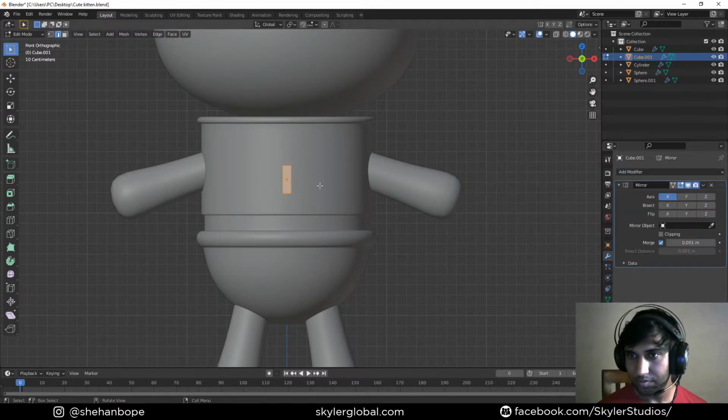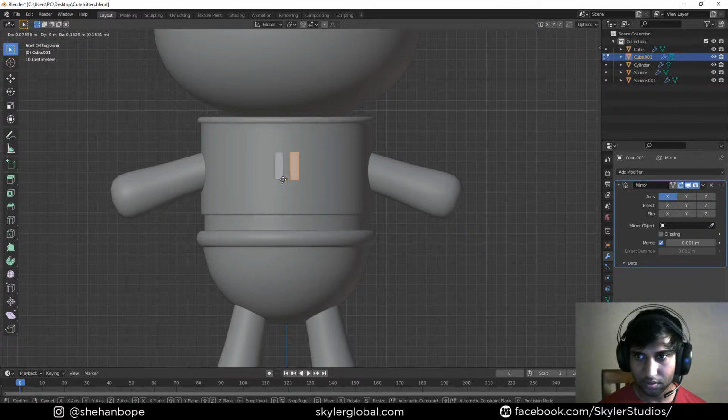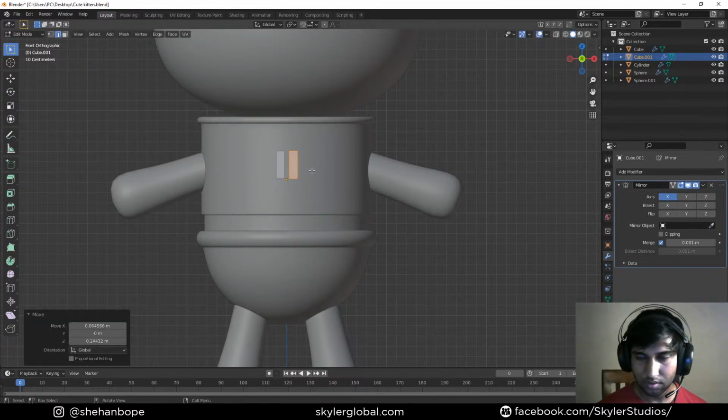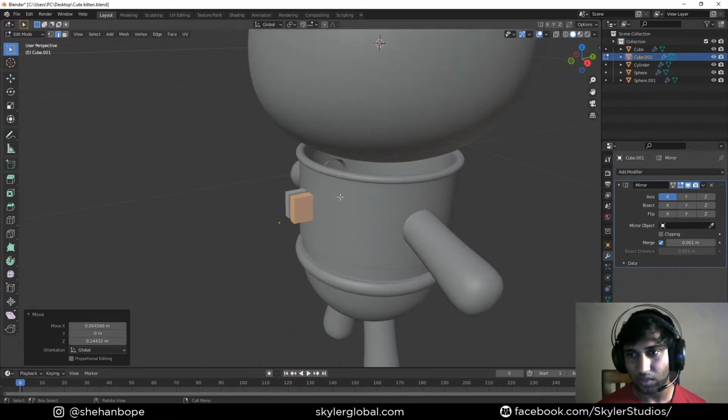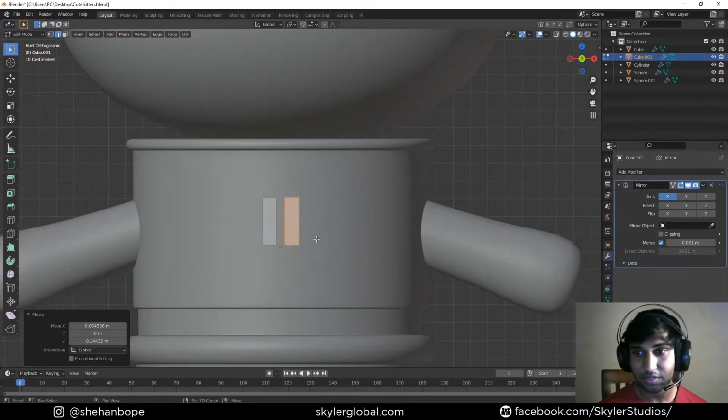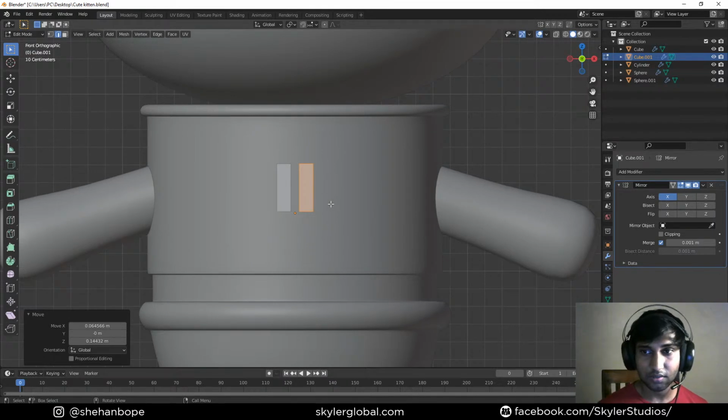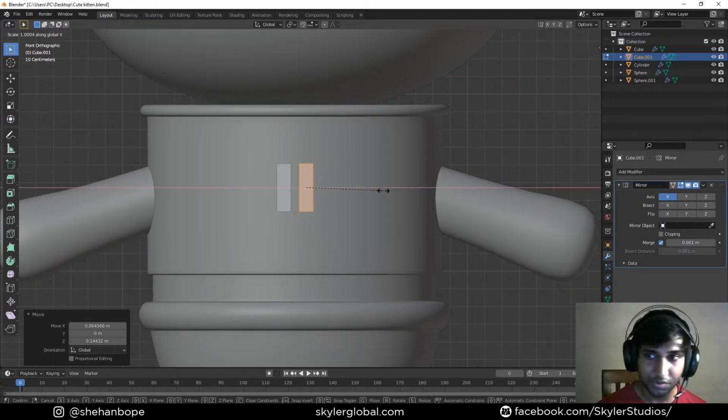I'm gonna add a mirror modifier here. Edge creases, I haven't used edge creases in a while, but when I'm doing characters, I sometimes use them when I need sharp edges in places like the jawlines and stuff like that, and I don't want to add more geometry.